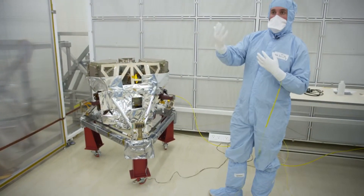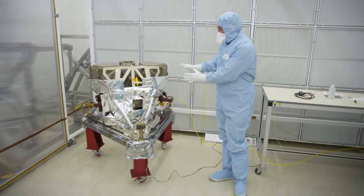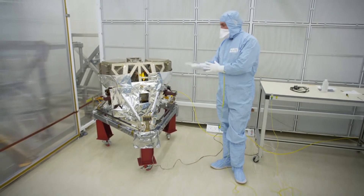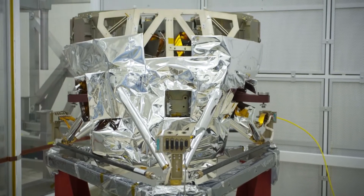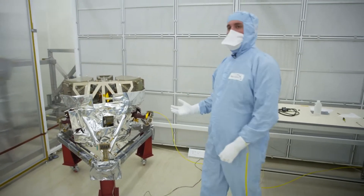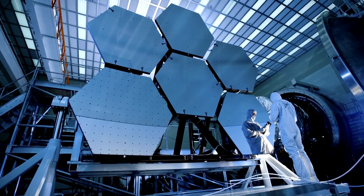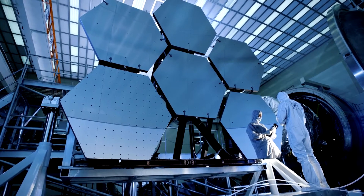One of the key features for MIRI is that it has to operate very cold. Everything that you can see here operates at 6 Kelvin — that's minus 266 degrees Celsius. To make sure that it stays that cold it's covered in this what looks like silver foil; it's actually what we call multi-layer insulation. One of the key reasons that MIRI is going to be so advanced is because of the sensitivity that it gives us, coupling this instrument with the massive mirror that James Webb's going to have, which is something like 20 times the collecting area of Hubble. Between them that gives us an enormous increase in the observing power.